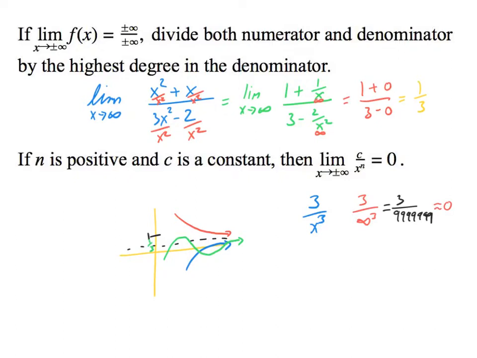So to recap, we're taking limits to infinity. We divide, according to what this says, by the highest degree in the denominator. Once you do that, you get a nice little piece where, when you plug in infinity, most likely you will get things that become zeros and disappear, and you will be able to see your answer.